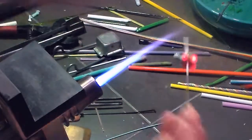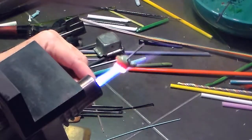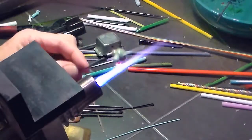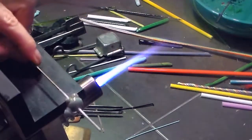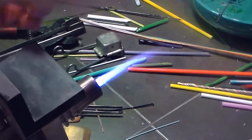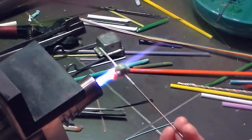So now I'm just trying to adjust to make sure the feet are all about the same size. And I'm going to heat 2 of the feet on one side. And then I'm going to hold my mandrel straight up and down a little bit so that the feet kind of fall downward instead of stick outward, since I'm holding it on an angle to heat them. See, I hold it straight up and down so I can let the feet droop downward, if that makes any sense, because I don't want them to really squish out. But that's basically the feet, and he kind of looks like a turtle, doesn't he? So I could make this guy a turtle if I wanted to, but he's going to be a piggy.